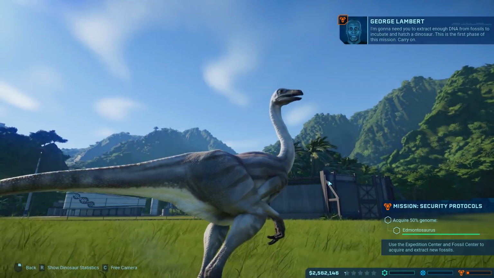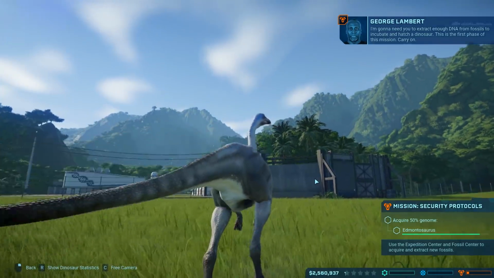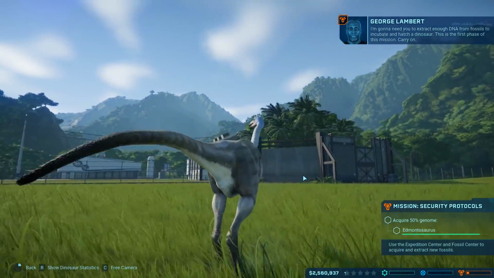I'm going to need you to extract enough DNA from fossils to incubate and hatch a dinosaur. This is the first phase of this mission.